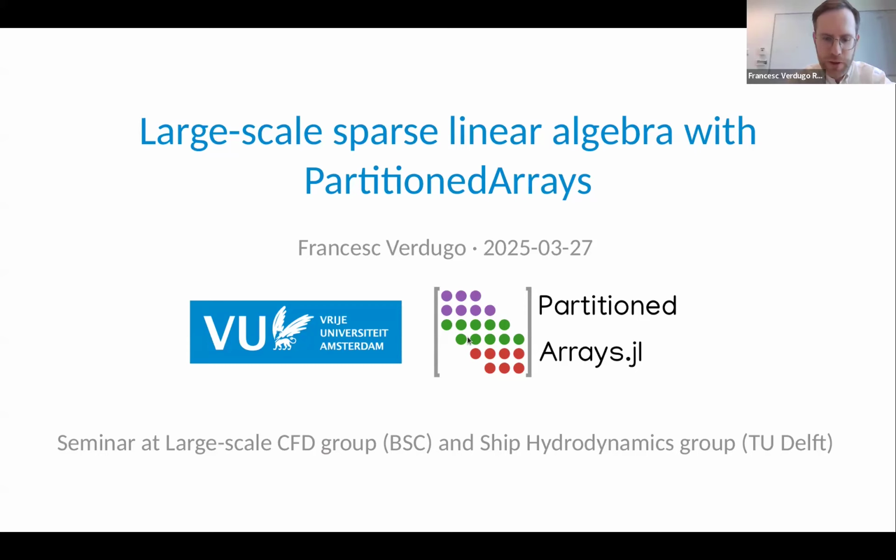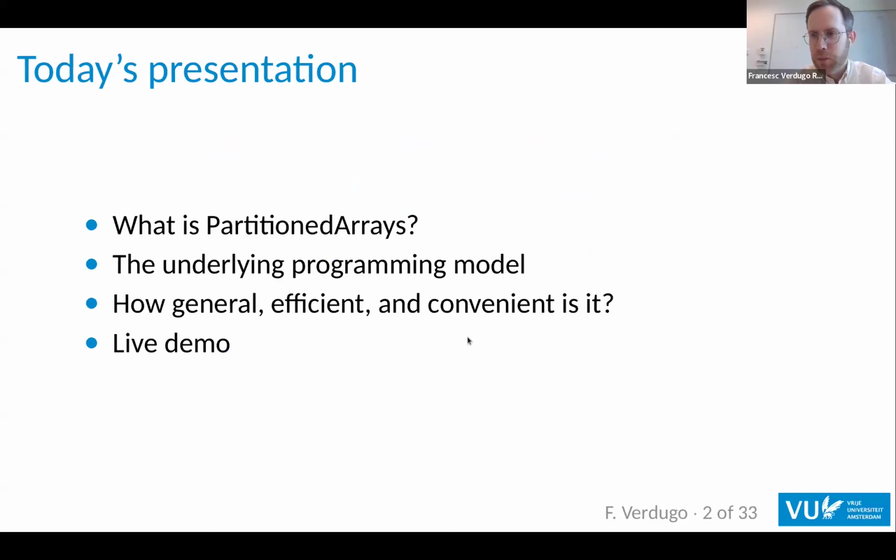So this is what I have prepared for today. We're going to talk a bit about what PartitionedArrays is. What is this library for? Which type of tools do we have in this library? But most importantly, we are going to discuss this new programming model that we created for PartitionedArrays in order to implement all these distributed algorithms.